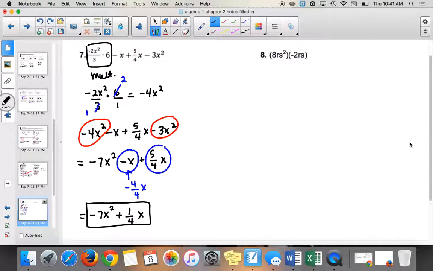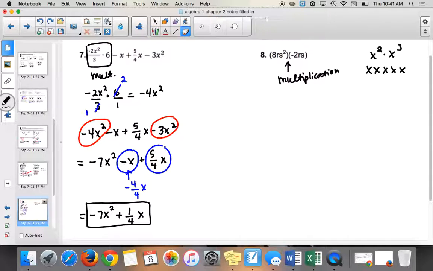It's multiplication. So when you have two parentheses next to each other like that, that is multiplication. But how could you put them together if they're not like terms? So multiplication, like if I had x squared times x cubed, right, I can multiply those. I could say it's x to the 5th, because that is 2 x's, 3 x's, a total of 5 x's. Just like we did in the last chapter. Negative 2 r's to the 1. Look at it that way. Yeah, like these are ones here.